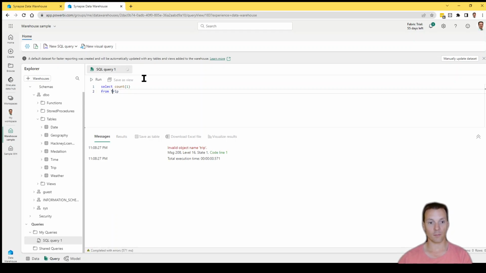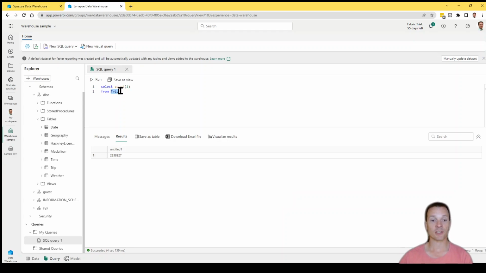It has an invalid name. So be sure to make it case sensitive. We can even rename the queries here and save them to My queries. You can also move a query that might be used by other people to the shared queries, and that means other people in the same workspace can also use this query, so that might be useful.